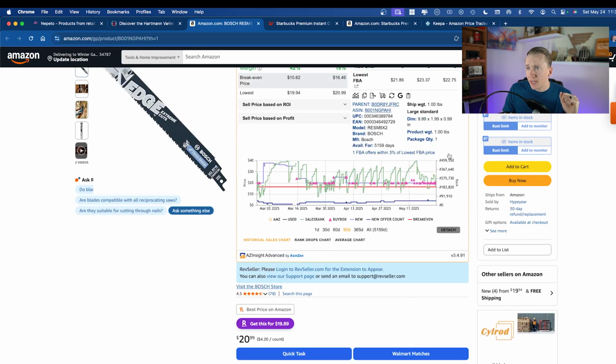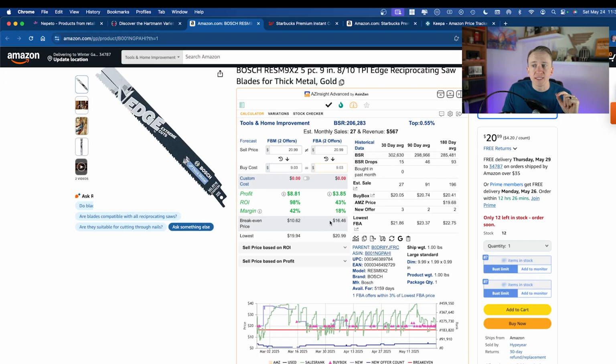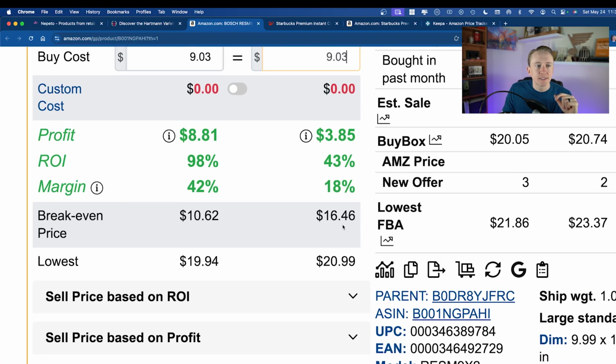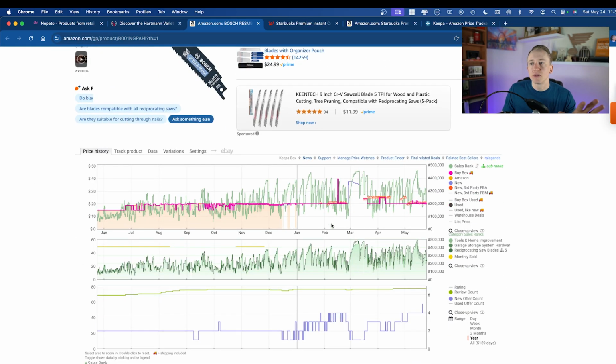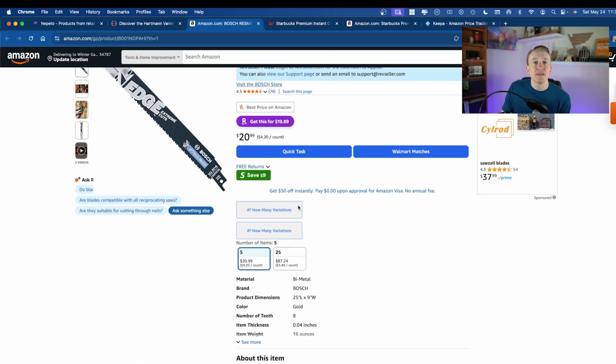If I'm looking at this 5-pack, I would want to make sure, what is my break-even price? The break-even price, according to AZ Insight or ASINZen, is $16.46. So that means if I can look at this Keepa chart and see over the last year that it was never at $16.46, that means I have a high likelihood of at least making money on this product, or at least breaking even if I did have to drop it to $16.46. At one point at the beginning of 12 months ago, June of 2024, it was selling at $15 by Amazon. Then Amazon raised their prices. I don't know why they raised their prices, but they did. And so I've got some confidence that if I were to buy this and send this in, that I would at least get my money back out of it.